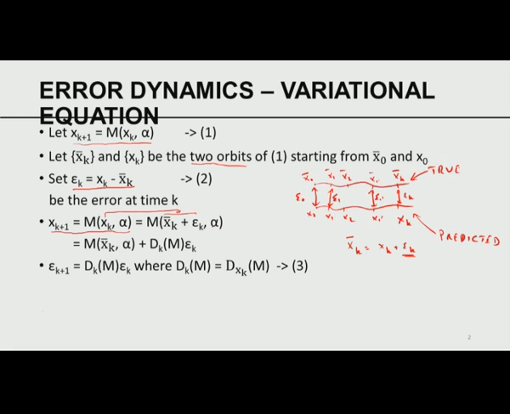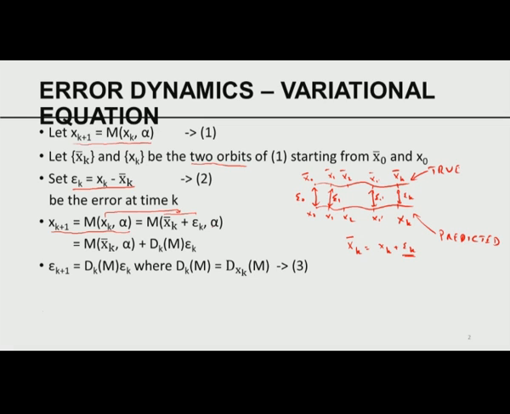Alpha is the parameter. If I change alpha, the solution changes. So I am going to pretend for the time being I know alpha precisely, and I have used the precise value of alpha. If there is going to be a forecast error, it is all due to only errors in the initial condition and not errors in the parameters. I don't want to assume errors in too many things. Again, I want to emphasize the forecast errors can come from 3 sources: one, errors in the initial condition; two, errors in the parameter; or three, errors in the model. I want to be able to analyze each one of them separately.